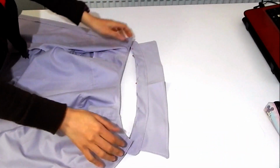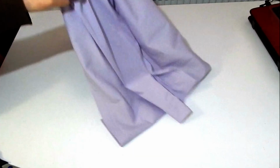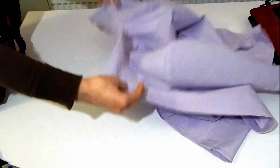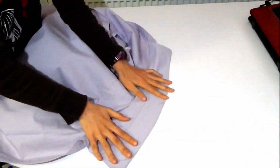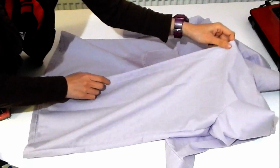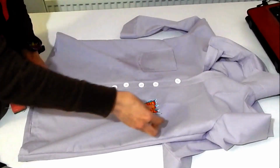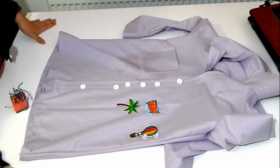Now we can attach the collar. Just insert the bodice inside the collar stand and sew it down. Lastly, sew the buttons and buttonholes on the button placket. I add iron-on embroidery patches.